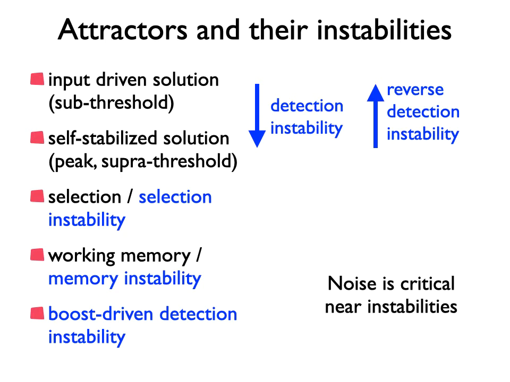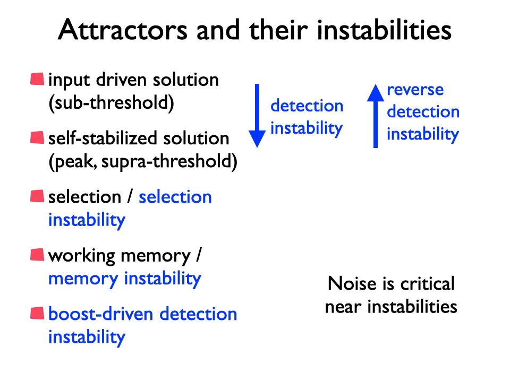There can be instabilities here, in which one is selected can vary. There can be multi-stable, bistable regimes, and so on. And I showed you working memory, which is just a variant of the self-stabilized solution. Essentially the variant where the reverse detection instability occurs at negative levels of input, so that when you remove the localized input, the peak stays around. And so that there can be an instability where that goes away. For instance, if you lower resting level, that will go away.